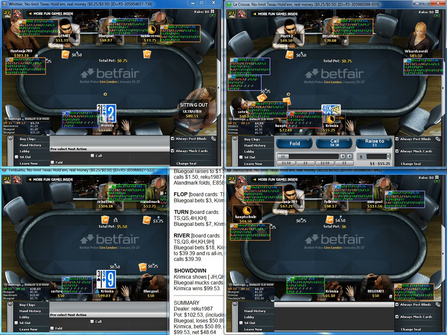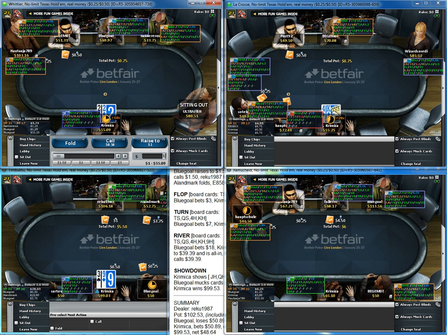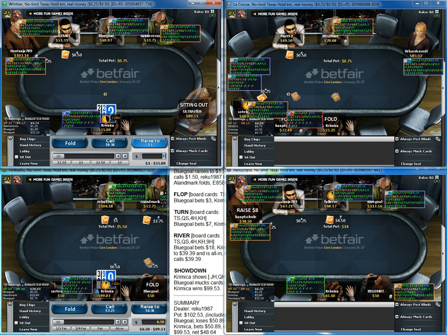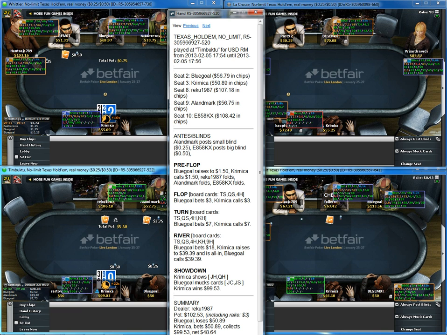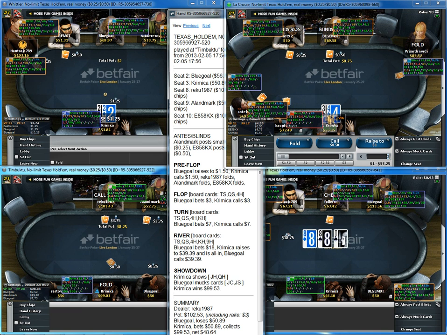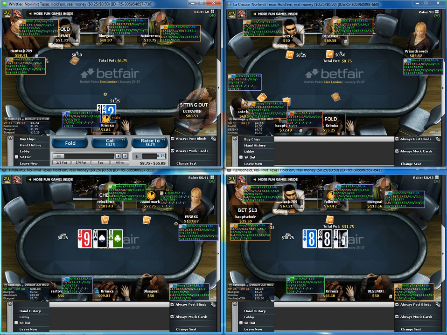Well, this might be a bit loose to open, so we're not. I'm gonna open pocket deuces here, fairly standard. So let's see what the guy had. The guy had like jacks, exactly jacks, which is why he also had a hard time to fold.